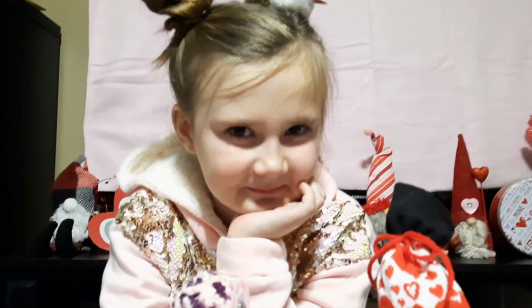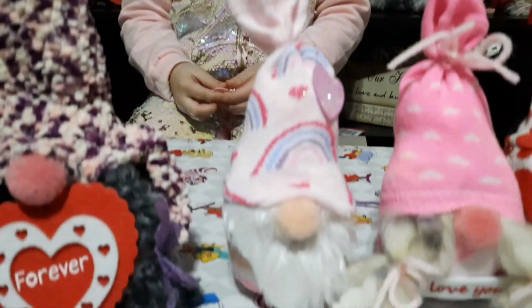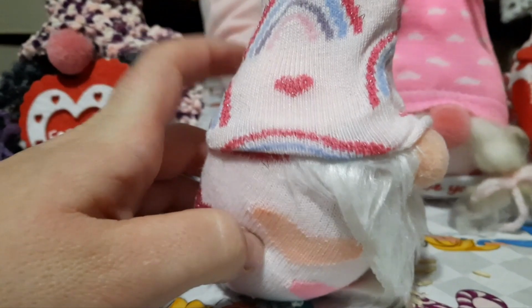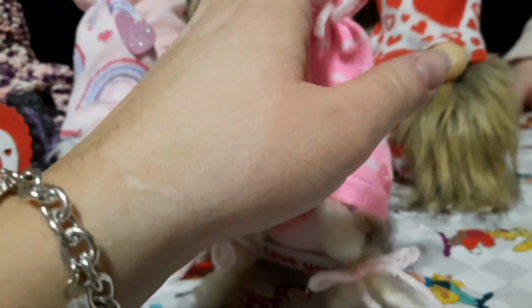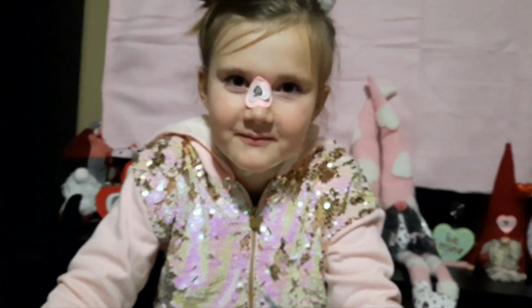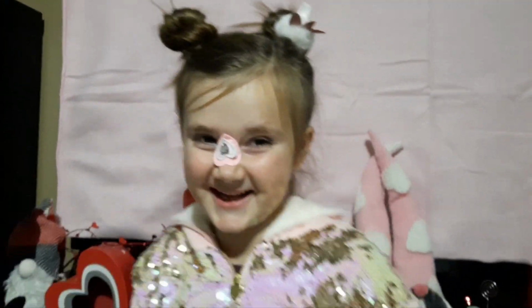Alice and I are going to whip up a few more real quick, and we'll show you what we get done with. Yes. This is our gnome family. We made a couple little babies. And the dad and mama. There's this one. And this one. And I did that one. And Alice did this one. Do you like my heart nose? Yeah.